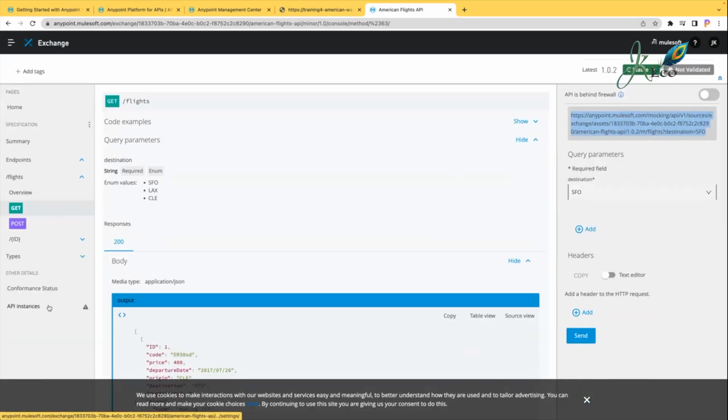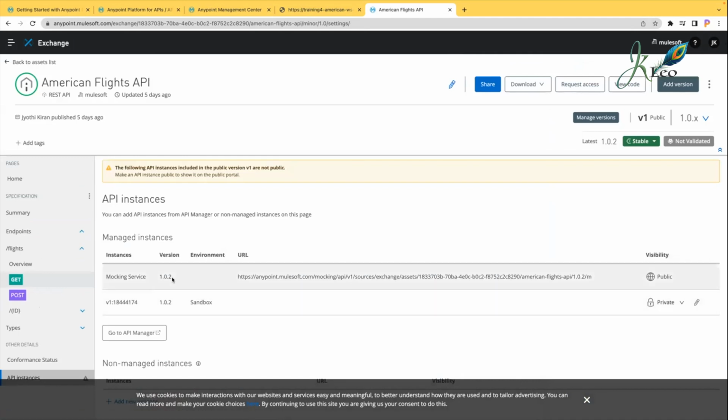So here at the bottom on the left side, you have the API instance. Click on that API instance. Can you show me again? I can't find the API instance. At the bottom left side, yeah, API instance.